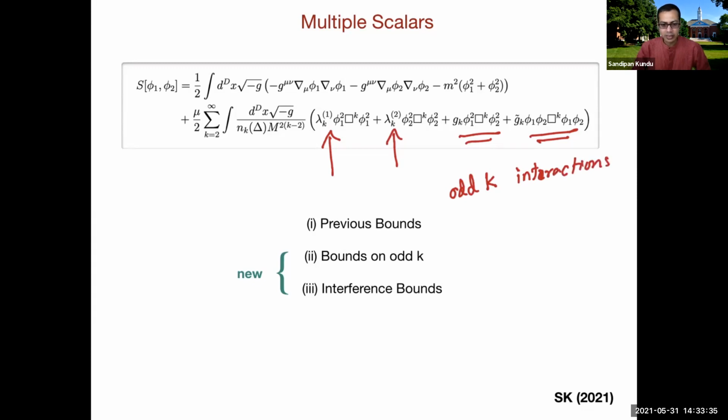And another new thing is that there are other, more complicated bounds that come from interference effects. So these two sets of bounds are completely new. And the reason I'm spending any time on them is that one of the motivations of this work is to constrain the 4-point graviton scattering amplitude in the future. And there, I think this new set of bounds will play an important role. And another reason I'm discussing this at all is that it has a very nice application for RG flows with global symmetry breaking.